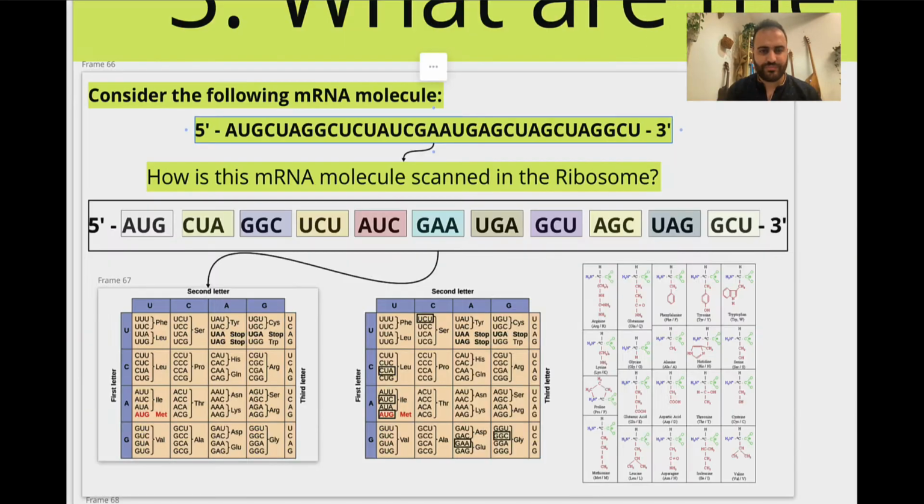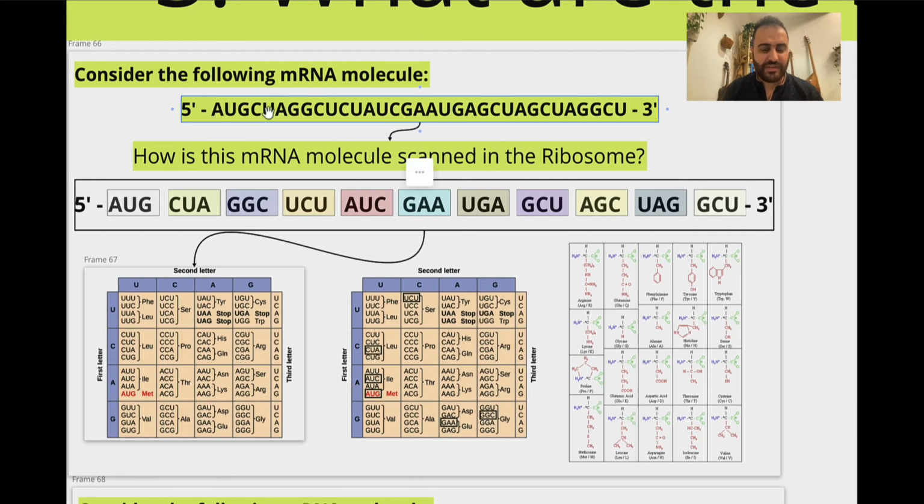Triplet means 3. So to start, we have to look at this messenger RNA as triplets. And here what I did is I divided this messenger RNA into triplets, 3 and 3 and 3 and 3. For example here, AUG, CUA, GGC, UCU. It's the same as this one, but all I did is divide them into triplets. What do we call those triplets? We call them codes or codons. Now, every codon is going to code for a single amino acid. Every codon will code for a single amino acid.